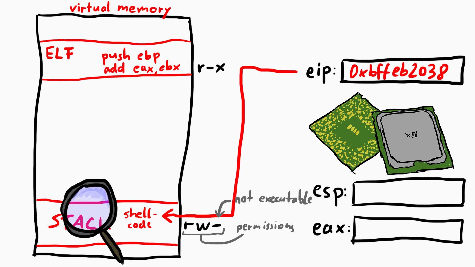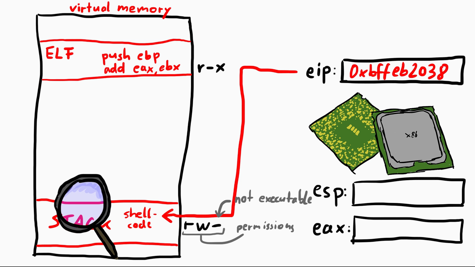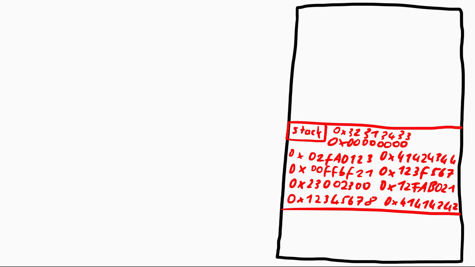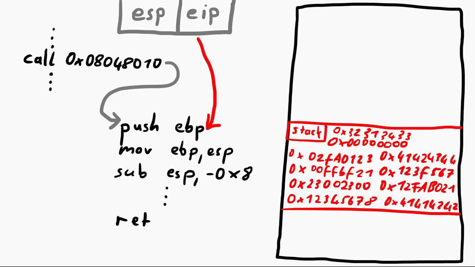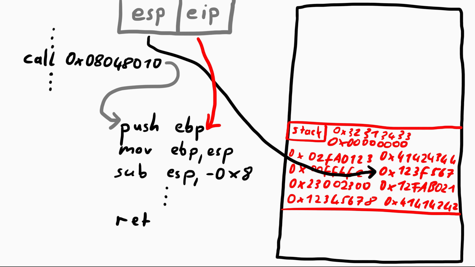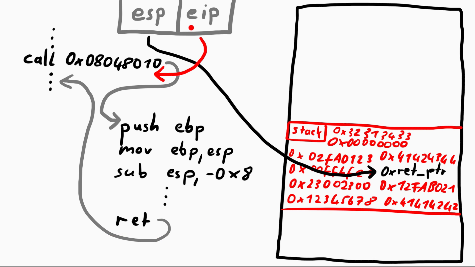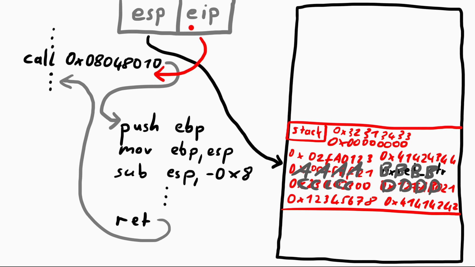Now when we look closer at what kind of data is included in all these different memory areas, we can try to come up with creative ways to abuse them. One example is a typical stack structure: when the CPU executes a call instruction, it places the current instruction pointer value at the address where the stack pointer points to — on top of the stack. When the function returns, it takes the value where the stack pointer points to and sets EIP to it. So if you modify this value on the stack, you can control what EIP will be set to when the function returns — that's a classical buffer overflow.